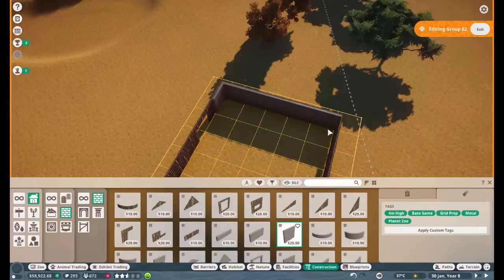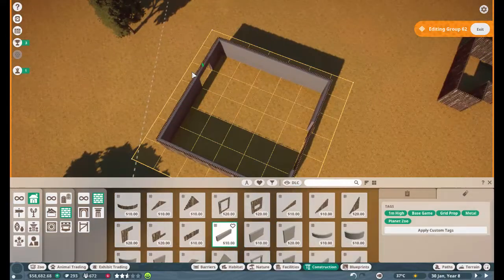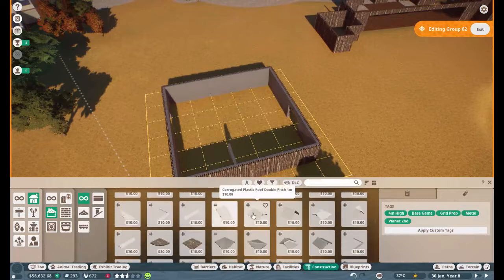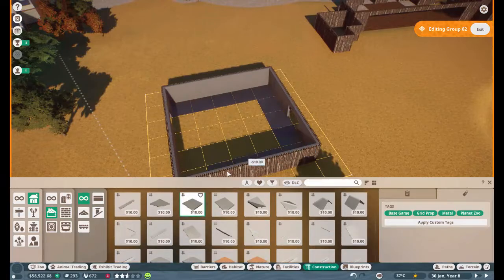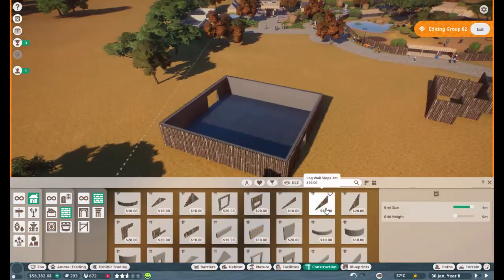So I'm just going to go ahead and do it wooden on the outside, and I'll put these corrugated walls on the inside. So on the inside, it looks a little bit more industrial, but from the guest's view on the outside, it's in theming with what we built. And just put that floor down in there too. Very good.